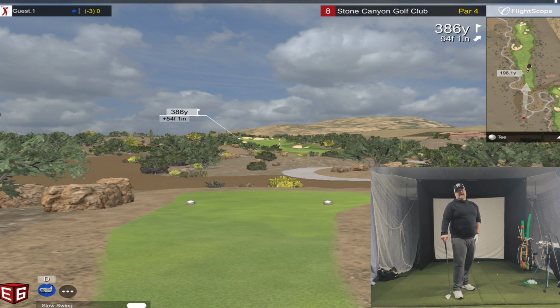Obviously it's still better to use the device outside, especially with driver, but we're getting a lot closer for that. The rest of the clubs seem just like normal, so that's good, and that's what I practice the most anyway. So for me, not the biggest issue. And I think for people that are practicing your driver anyway, you're looking more to get the ball flight down and get it in control as we go. So anyway, cool stuff. FlightScope, good job.